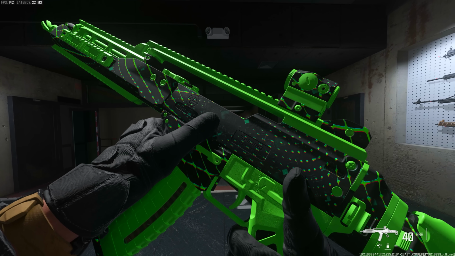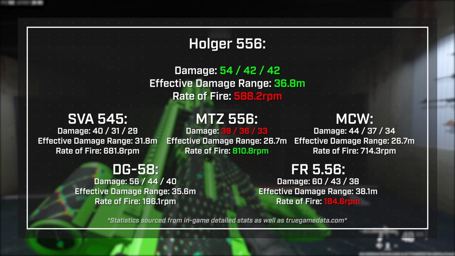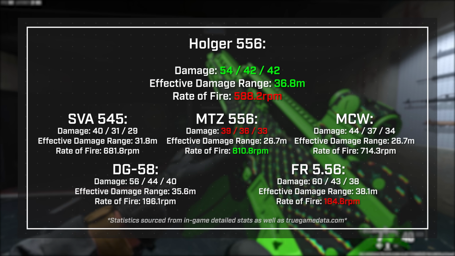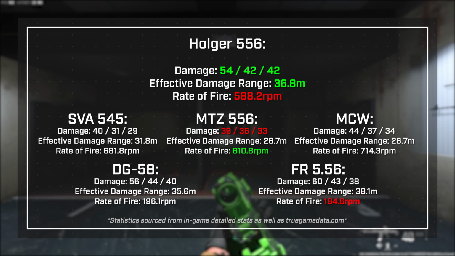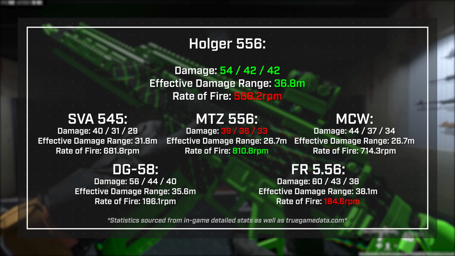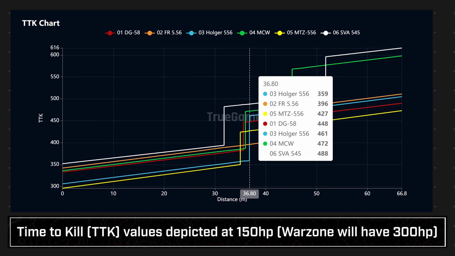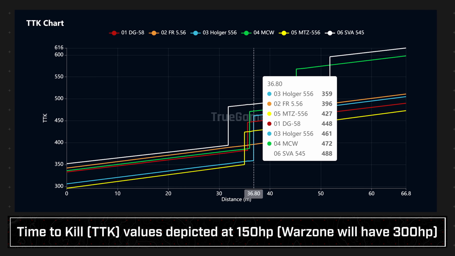Let's talk a little bit about rifles. First on deck, the Holger 5.56. Best in class damage among auto rifles, worst in class fire rate, I'll give you that, but it has the best effective damage range as well, outwards of 36.8 meters. So combine all that together and you have the lowest potential TTK at range among rifles, sitting at the low 700 millisecond range, which is stupidly good for a weapon like this.